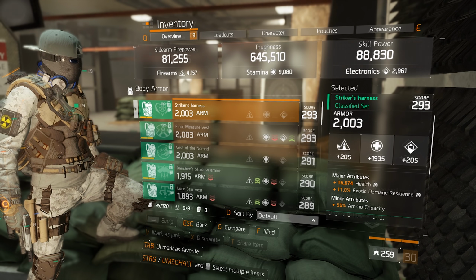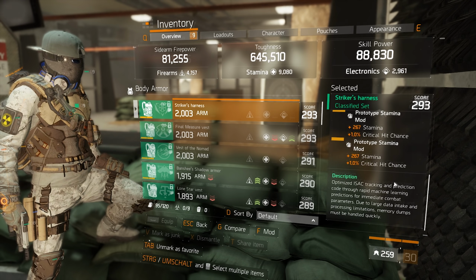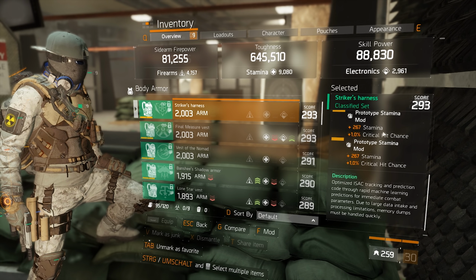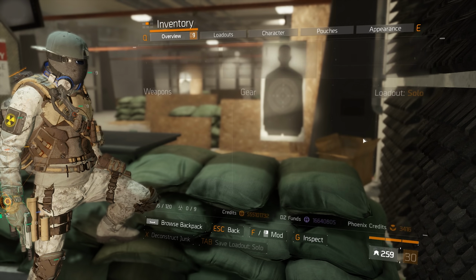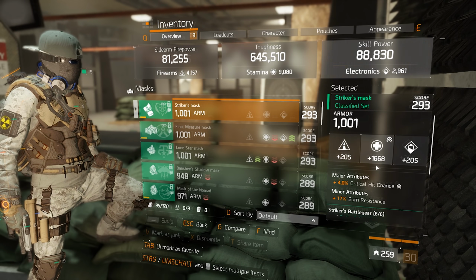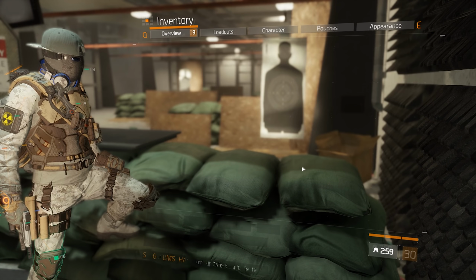To my gear pieces, the chest has health, exotic damage, resilience. I think it's the same chest. And the difference in the mods this time is that I have 5 stamina mods with crit chance instead of 3 stamina mods and 2 firearms mods. So this time full stamina mods and only 1 piece into firearms, so you get those stats. Then on the mask I have crit chance, burn resistance, and the stam mod.